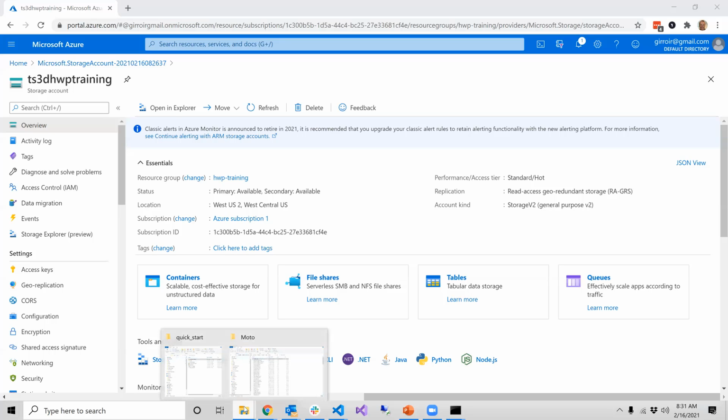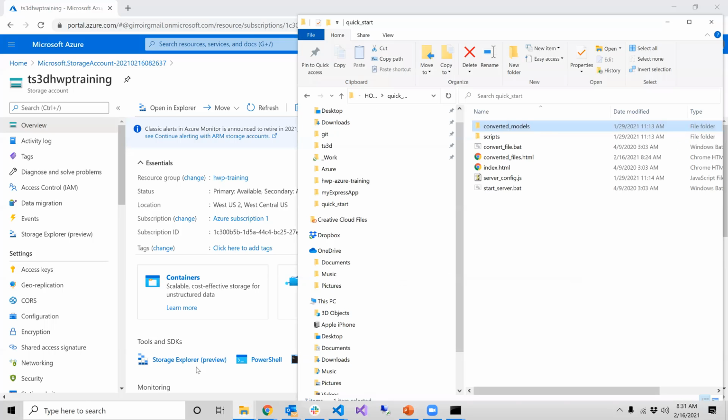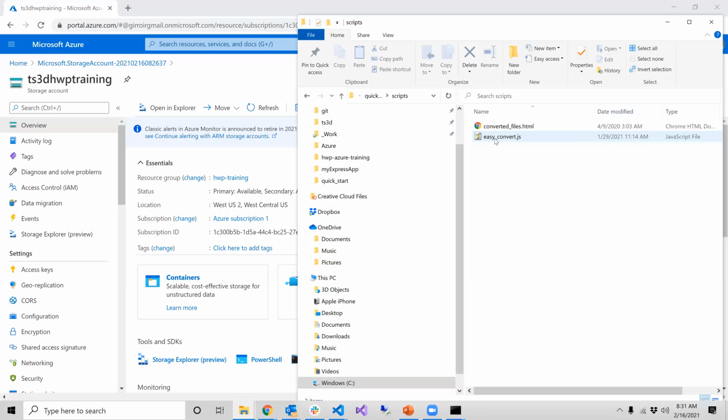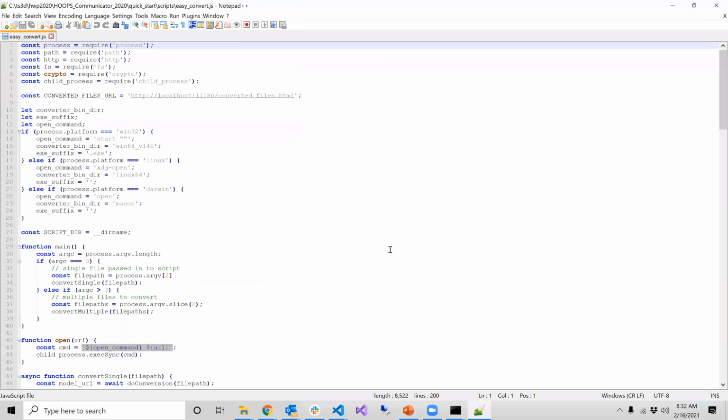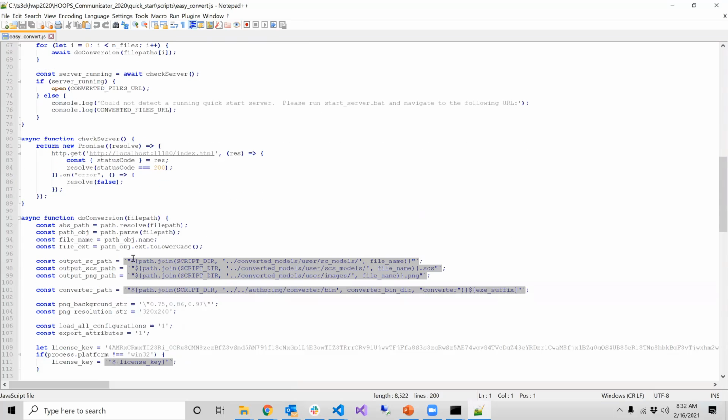So if I go back to quick start, you'll notice in my convert, I'm just kind of a little diversion, but I'll walk you through that. If you look at this easy convert.js file, and I'm going to just inspect that real quick. So here's the file that does the heavy lifting.